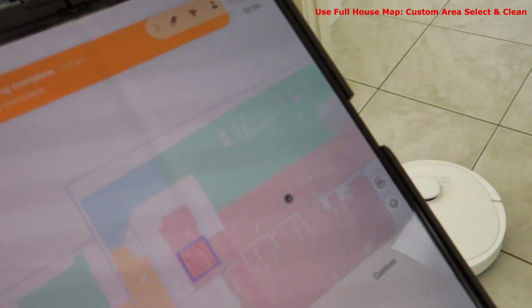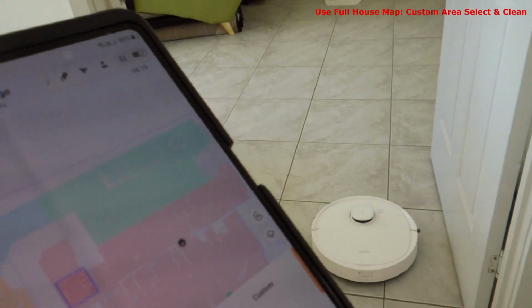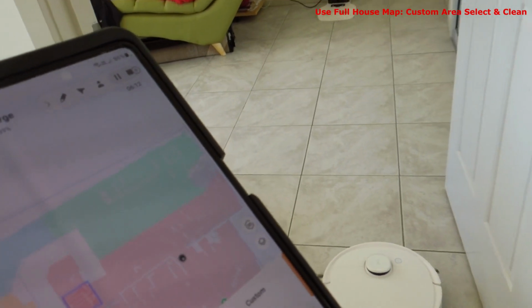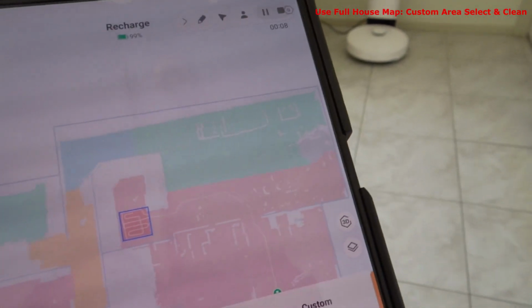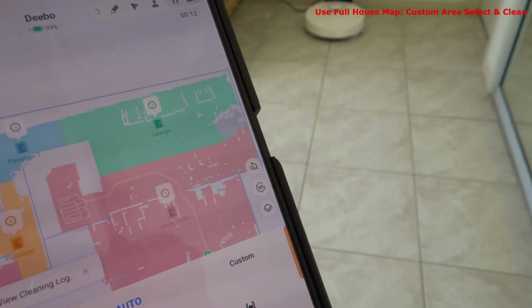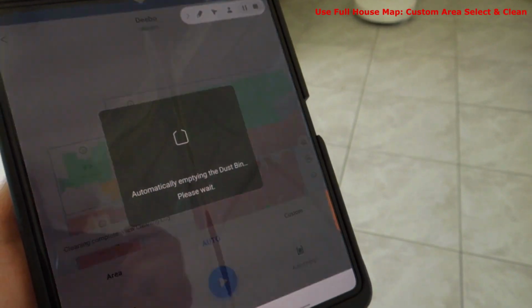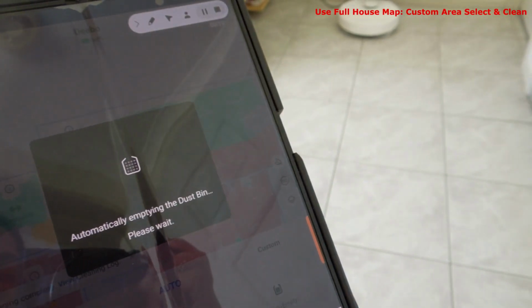So see, it's brought up the cleaning complete message now, and it's making its way back to the charge. Starting charging. Emptying the dustbin.